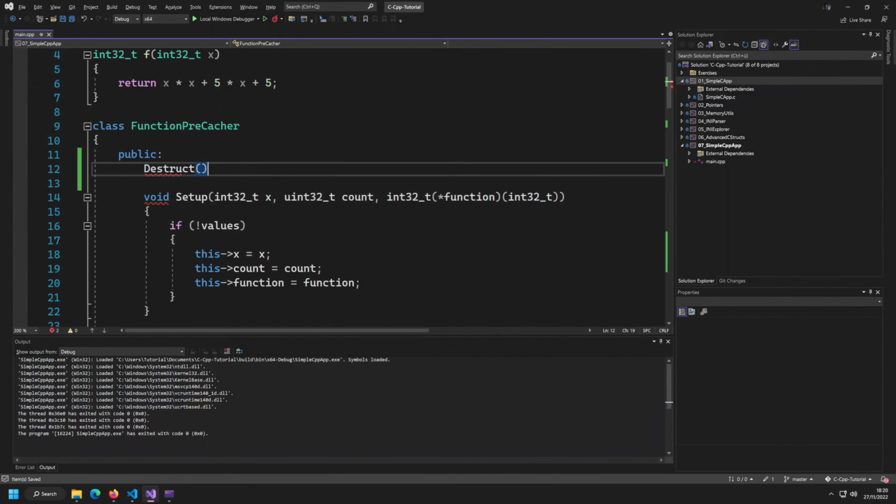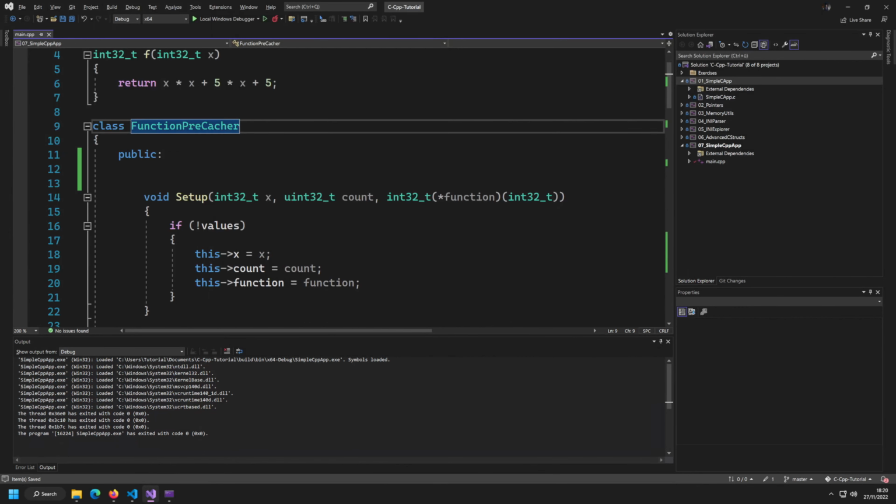So destruct, that's not something that we want to do. Destructors doesn't work. Destructor is a function name that you could use. And in C++ in general, every name, you can use it for free. The only names that are reserved inside of a class are the members, and the class name itself. The class name itself is reserved for the constructor and the destructor.